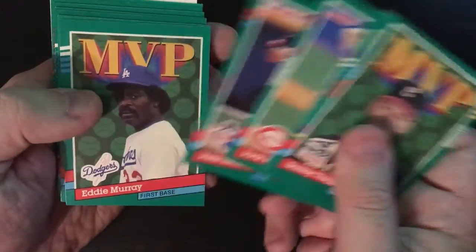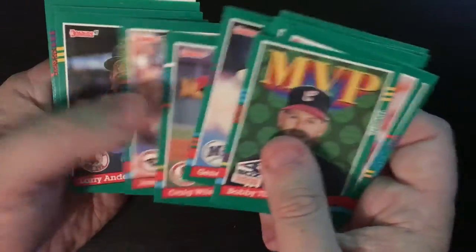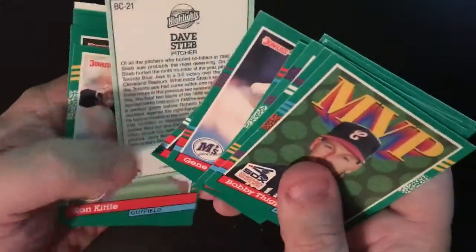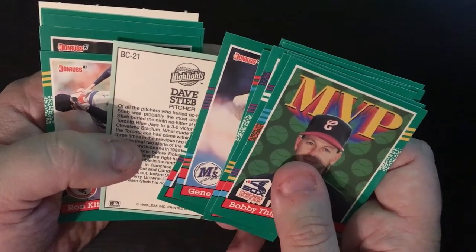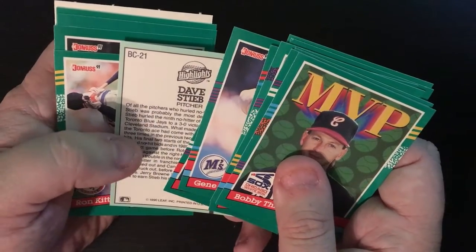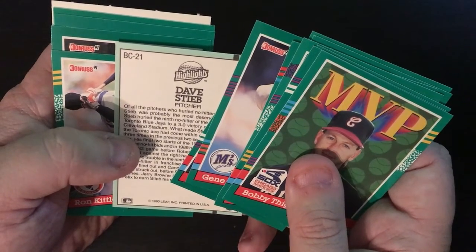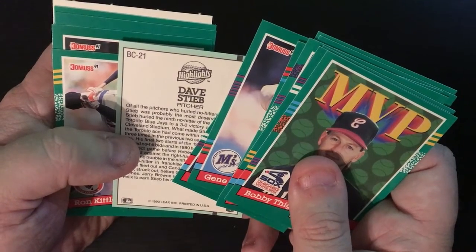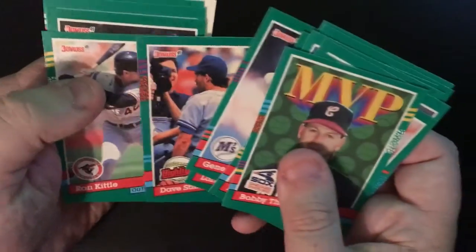Yeah, Incaviglia, Eddie Murray, Paul O'Neill, Dave Stieb, and that's another one of those bonus cards I was talking about. So they use these to fill out the print runs. They stretched these sets as far as they could, typically, as far as players. I mean, if you get into the 600s, 700s, you start really not knowing anybody. This particular set ran 770 cards. But in order to make the push up to 792, they created 22 bonus cards across the two series.